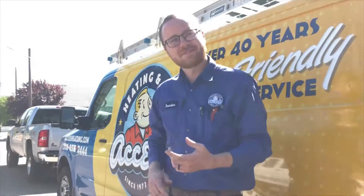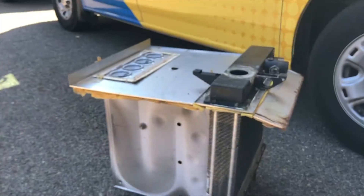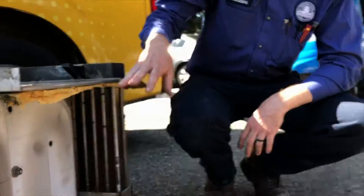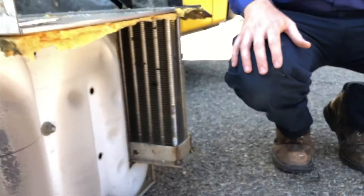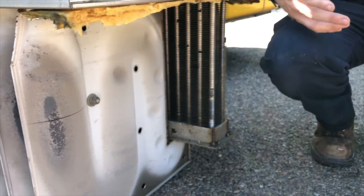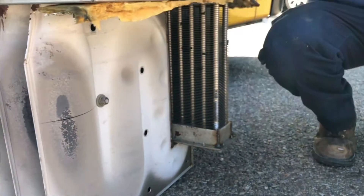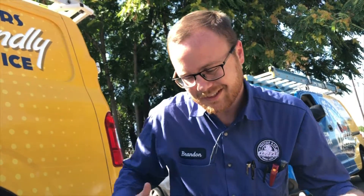What we noticed is a safety concern with the heating element in the furnace. This is called a heat exchanger. Your gas ignites and flows through this chamber, and the air from the home blows over it — that's what heats your house. As these things age, the metal becomes stressed and wears down, and we can start to form cracks in the body of the heat exchanger. What that does is allow carbon monoxide, if present in the gas flow, to get into the air of your home — a huge safety issue that we want people to be aware of so we can address it and keep people safe.